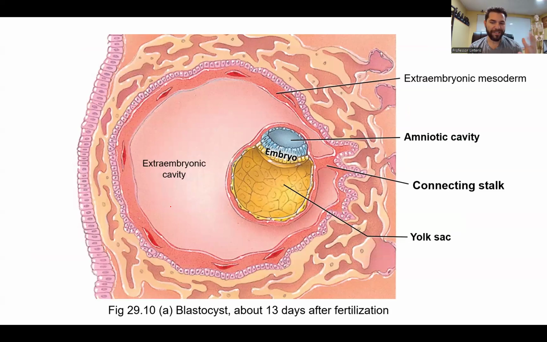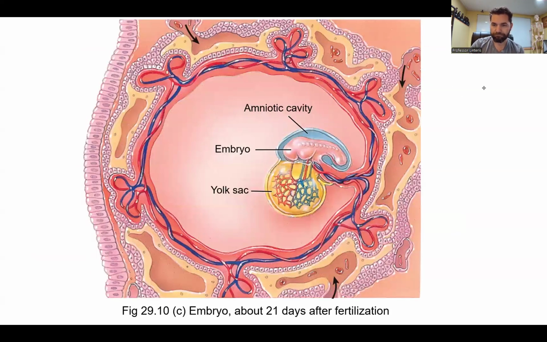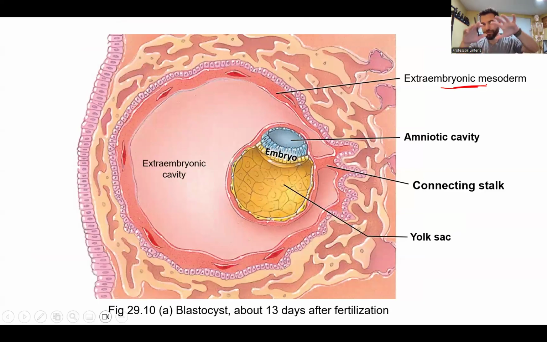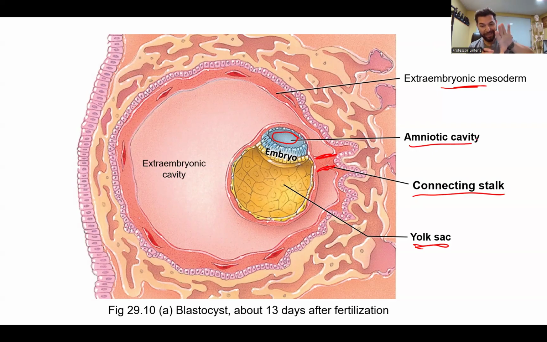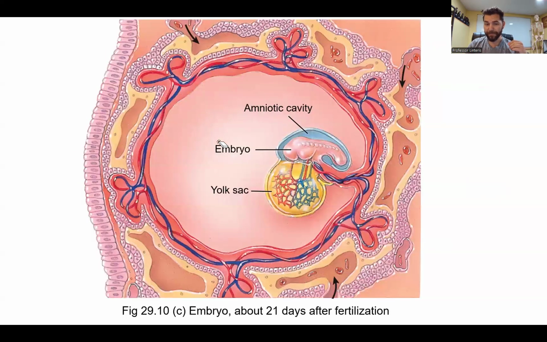As we go through, we just see a little bit more evolution, if you will, right? We can see that extra embryonic mesoderm, those red cells, kind of fully surround it, right? We can see the amniotic cavity slightly enlarging. There's just more cells going on. We can see the yolk sac, right, which we talked about before. And now we have the presence of the connecting stalk, right? You can see that this is kind of separating out off that connecting stalk. This will be important, right?